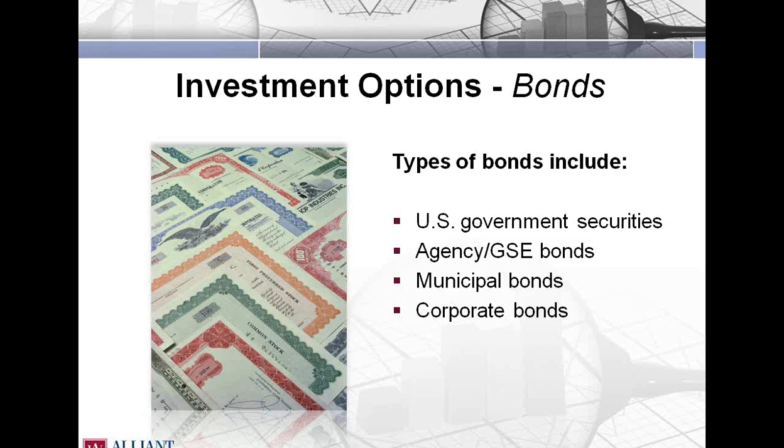You can also purchase zero-coupon bonds that are issued at a discount below face value. No interest is paid, but at maturity, you receive the face value of the bond. For example, you might pay $600 for a 5-year, $1,000 zero-coupon bond. At the end of 5 years, you would receive $1,000. So what are the pros and cons of bonds as an investment choice? Let's take a look.